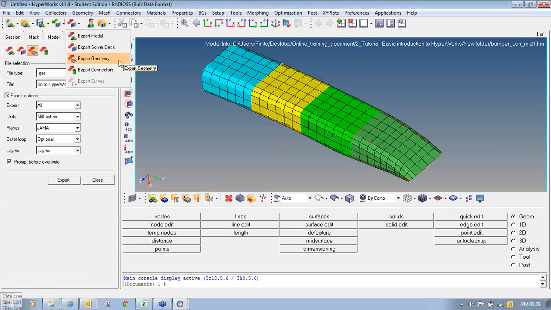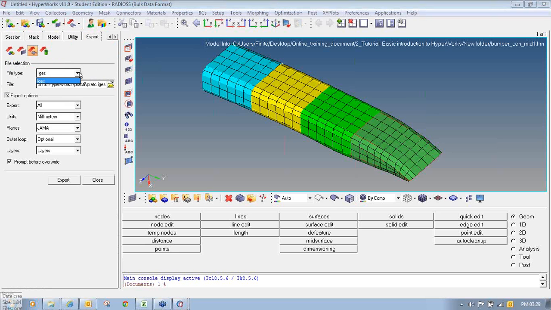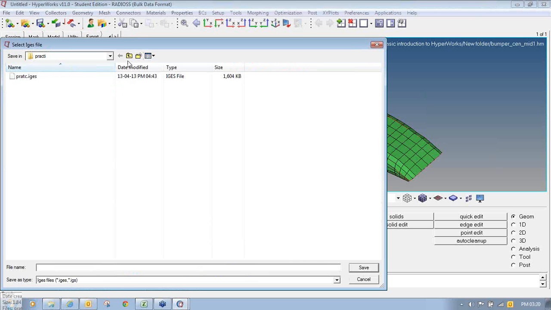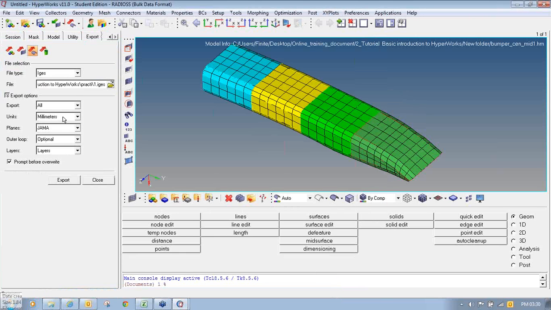From either of these two ways you can go into the Export Geometry panel. Select the type of file you want to export from HyperMesh, select the location where you want to save the file. I will save this file as 1, and select the export option to all and unit as millimeters.